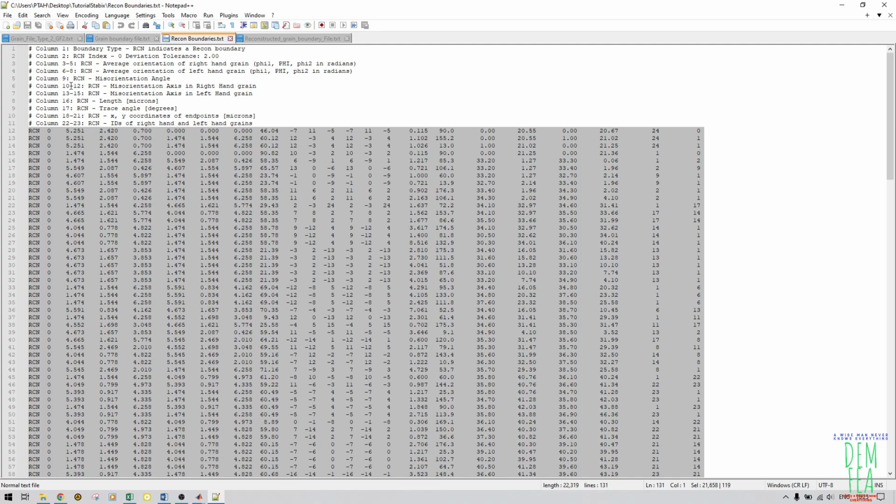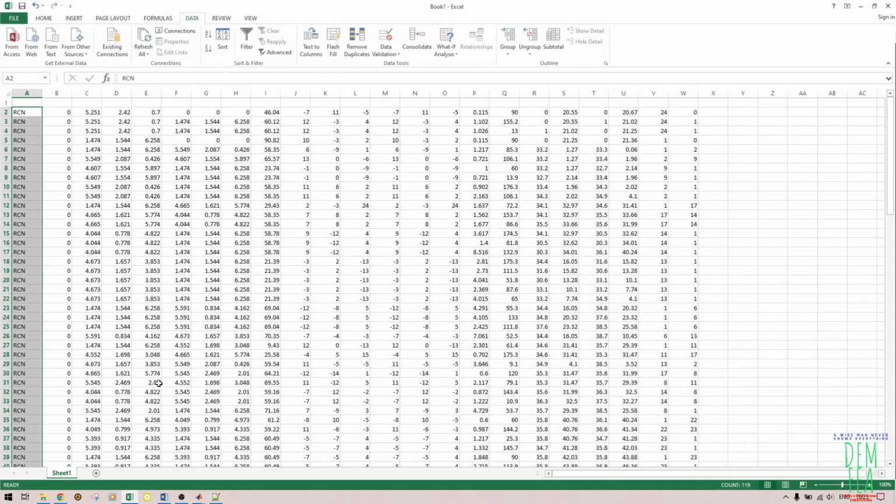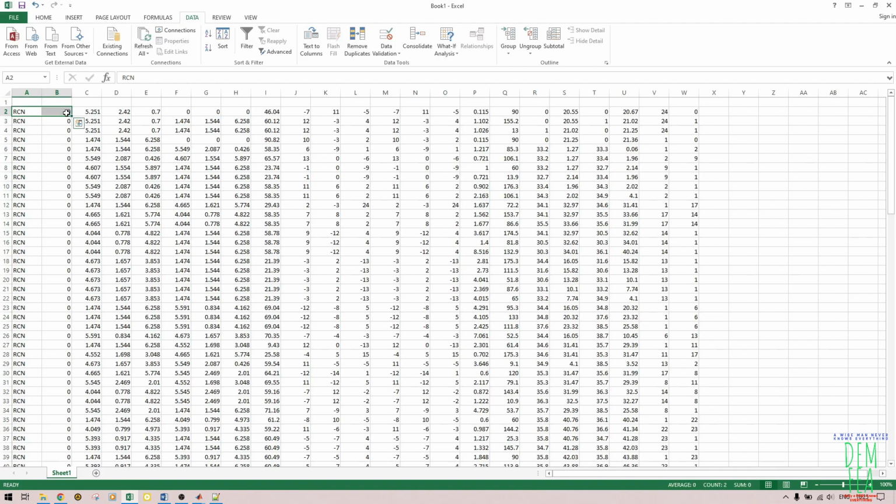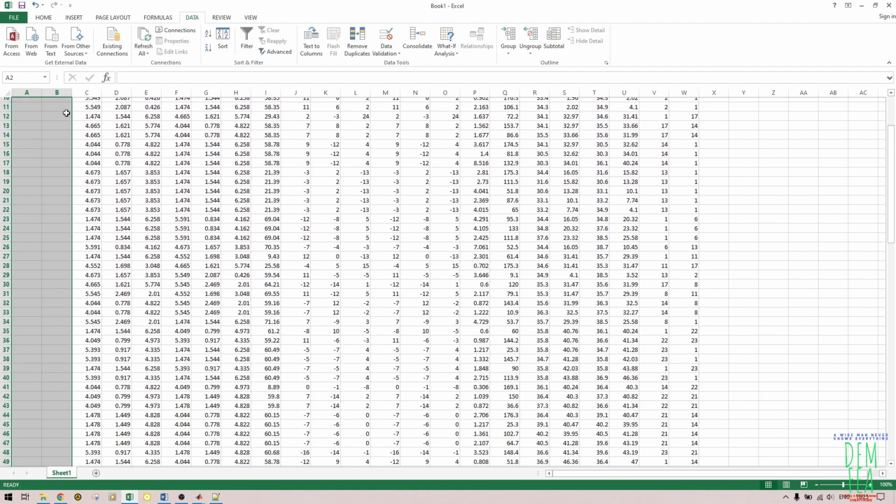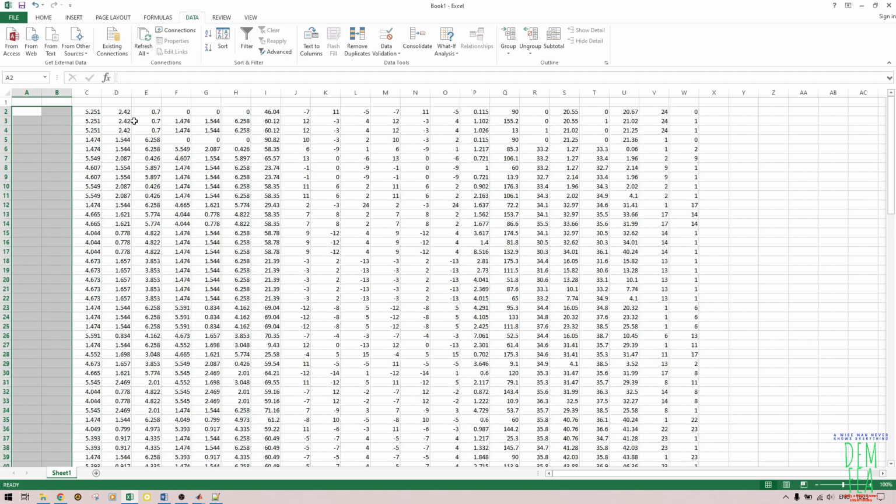So what I usually do, I just come and count like this. I need 1, 2, so I need 3 to 8. So I come here, I do this. Where is my Excel? So I do this, I don't need these ones, I delete, and then I count 1, 2, 3, 4, 5, 6, 7, and 8, and then 3, 4, 5, 6, 7, 8. I need up to column 8.